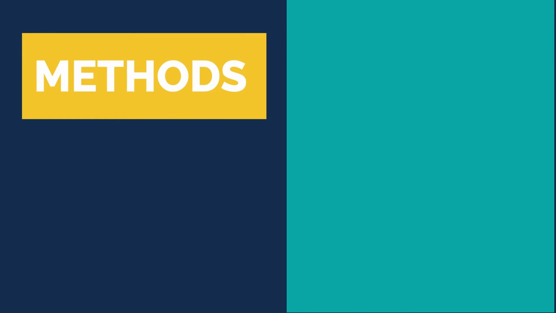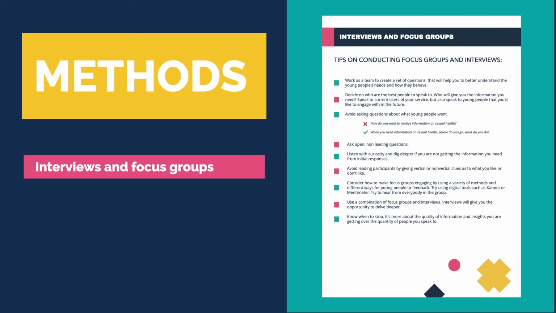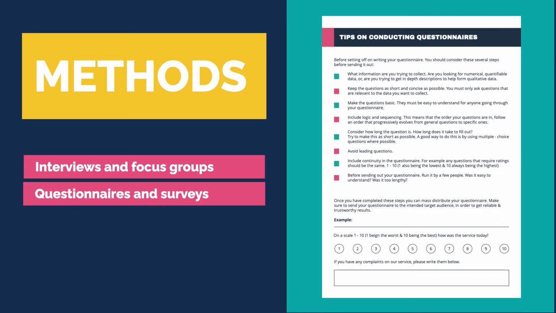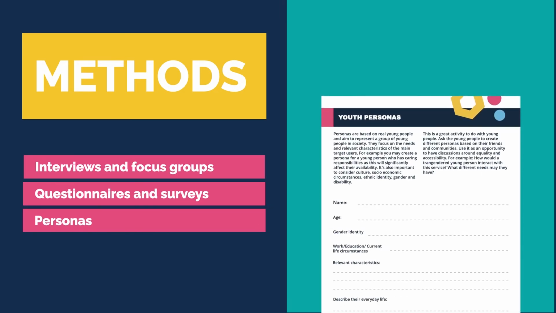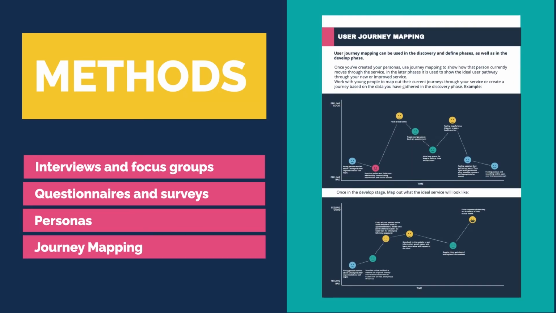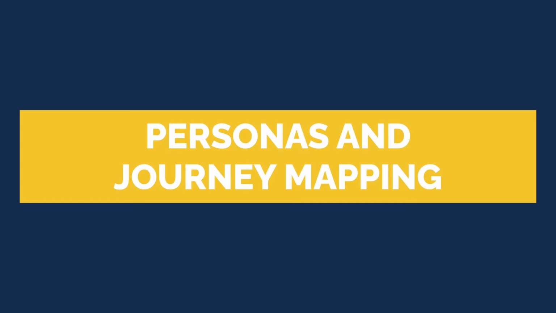There are a range of methods that you can use with this phase. Interviews and focus groups, and I highly recommend one-on-one interviews, as this is where you'll get the really rich information. Questionnaires and surveys, personas, and journey mapping. And all of these methods are available in the toolkit. For this presentation, I'm going to focus on personas and journey mapping.